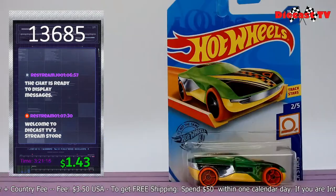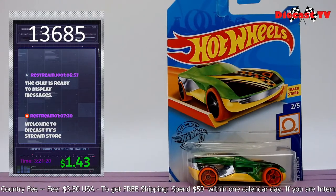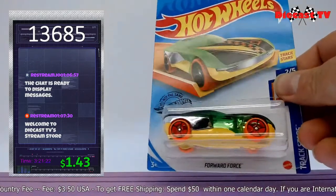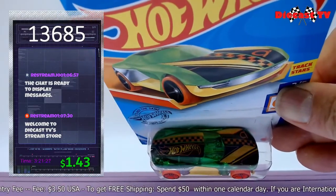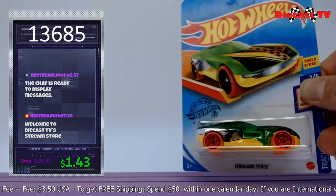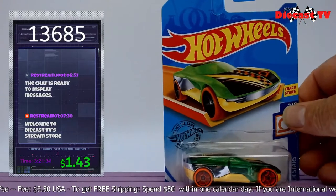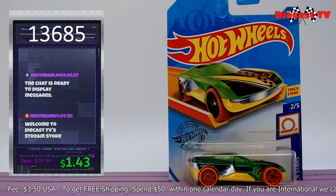09012. New 2020 L-Box from the Trackstars, Hot Wheels Trackstars. Check out this beautiful Forward Force. Love this logo on the top. Look at that logo in the yellow and the orange and the black. Killer. Look at that see-through Forward Force. Nice wheels on that one. Bring it up. Type in the item number 13685.